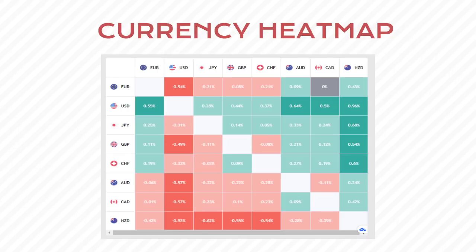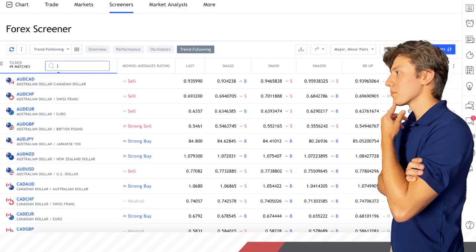So you've got things like the US dollar here in this example. The US dollar would be considered strong across the board because you can read it left to right. You can see that the US dollar compared to the euro, the yen, the pound, it is doing well. And on the flip side, you can see the New Zealand dollar across the bottom of the screen, it is weak. So using something like a currency heat map, which I'm going to show you where you can find on the website, is a great tool to scan the market for potential setups.